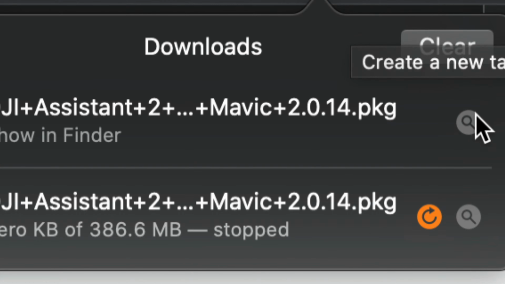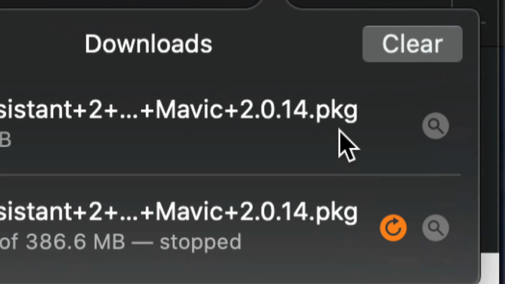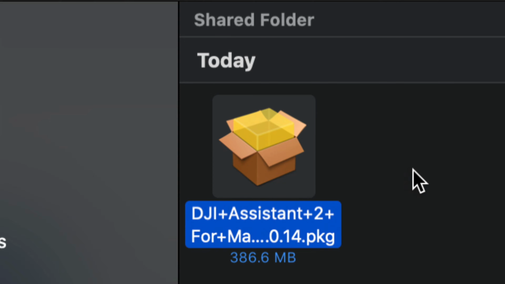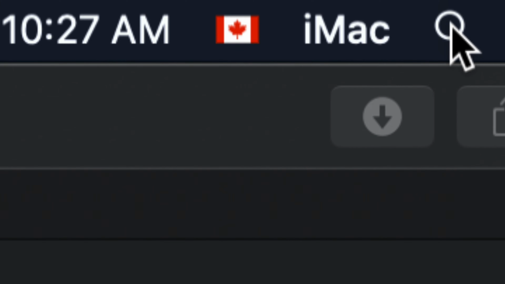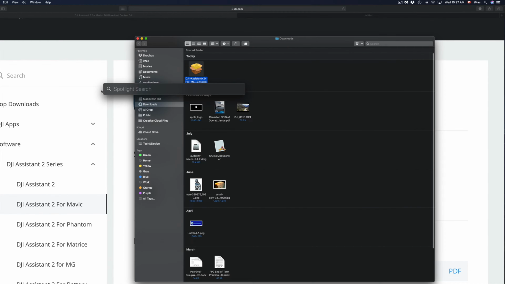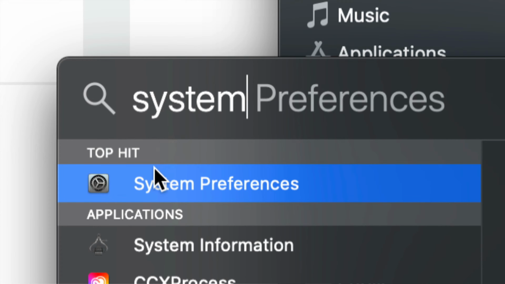So on the side, you might see this. So just click on the side and we're gonna just look at the package itself. So if you're having problems opening something like this up, don't worry, just go into System Preferences. So in the top right hand corner of my screen, I'm gonna see my Spotlight search. I'm just gonna click right there and I'm gonna look for System Preferences. That's my very first option that shows up right here, System Preferences.